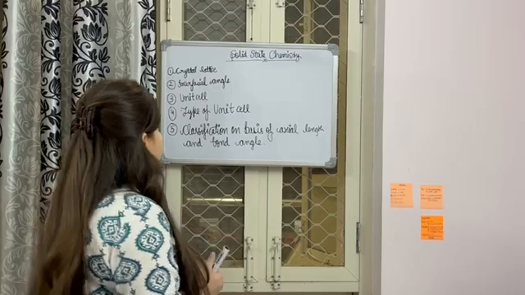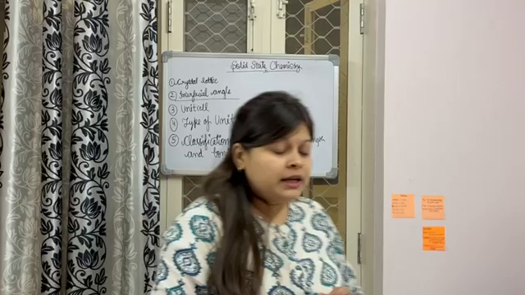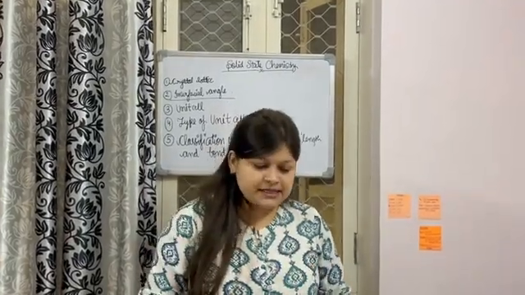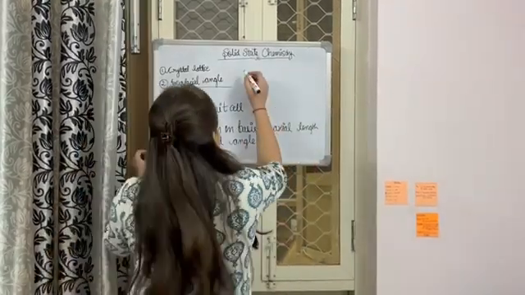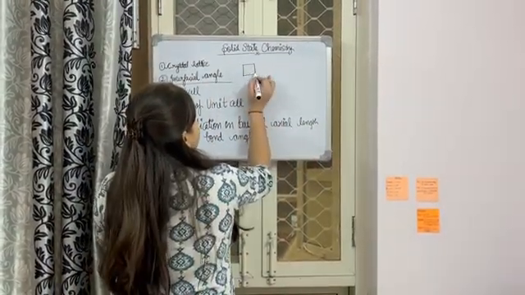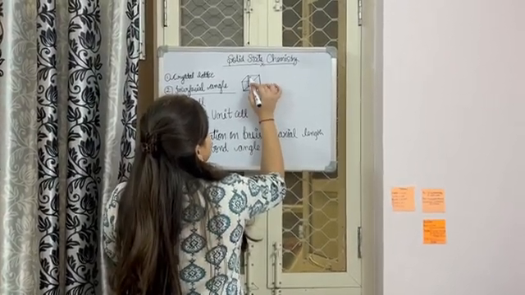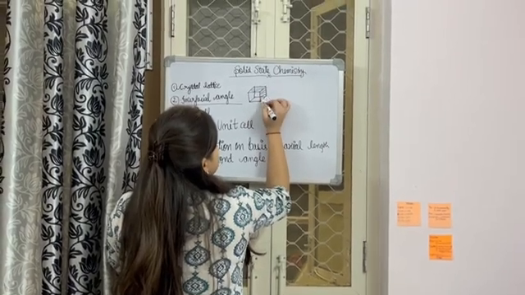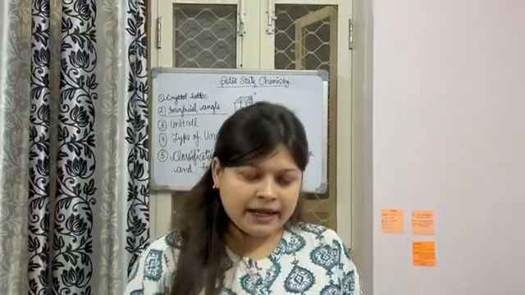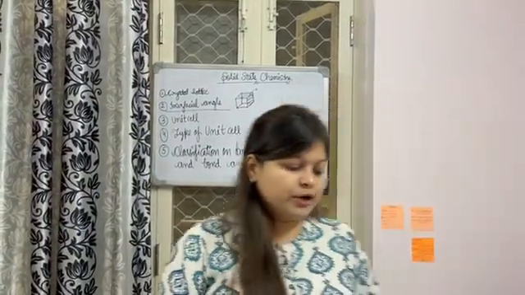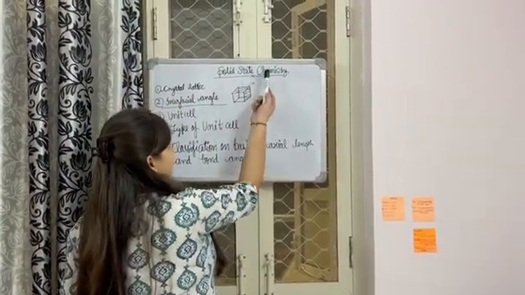Okay, so the second thing is, here we are going to discuss the interfacial angle. What is the interfacial angle? The angle between two adjacent faces of a crystal is considered to be the interfacial angle. For example, as I can draw here, this is a cube. These are the two faces, and the angle between these two faces is considered the interfacial angle. There are also some other points, like here there are 6 faces in this cube. I can see top, bottom, left, right, back and front.